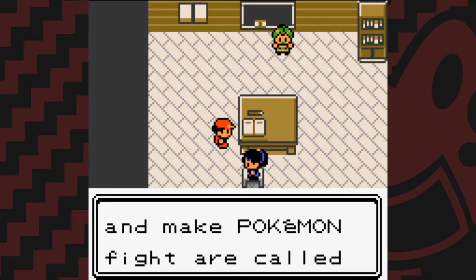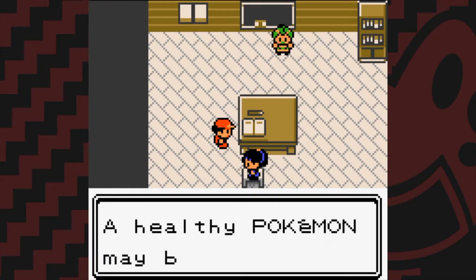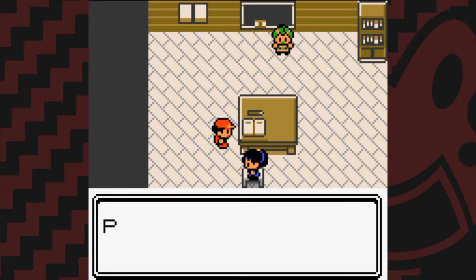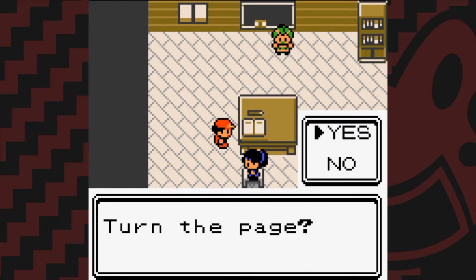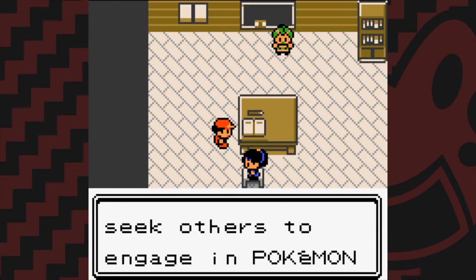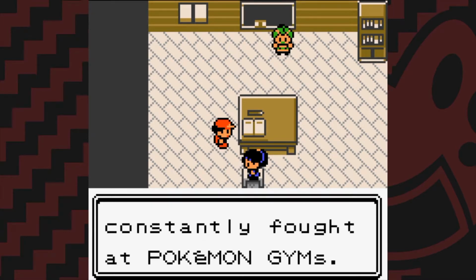People who graze and make Pokemon fight are called Pokemon trainers. Turn to page. Second page. A healthy Pokemon may be hard to catch, so weaken it first. Well, no duh. Poison, burns, and other damage are effective. Yeah, I know that. Third page. Pokemon trainers seek others to engage in Pokemon fights. Battles are only constantly fought at Pokemon gyms.